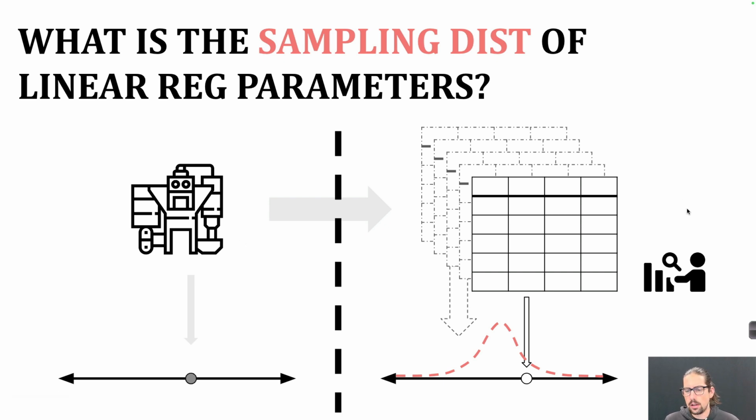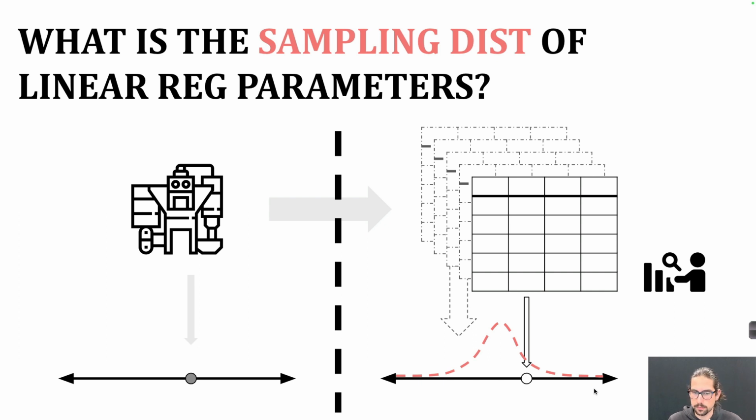And then here we generate data sets. We get to see one data set, but we could have seen many, right? These are samples from our population data. And we're sitting over here and we get the coefficients that we get from running regression on this one data set. But we want to understand what are the possible values of coefficients that we could have gotten had we gotten a different sample.